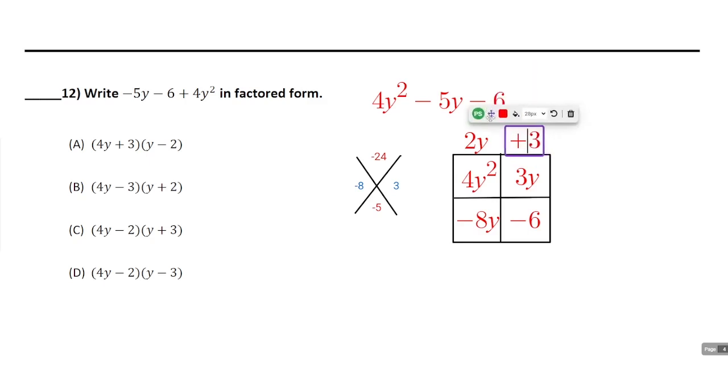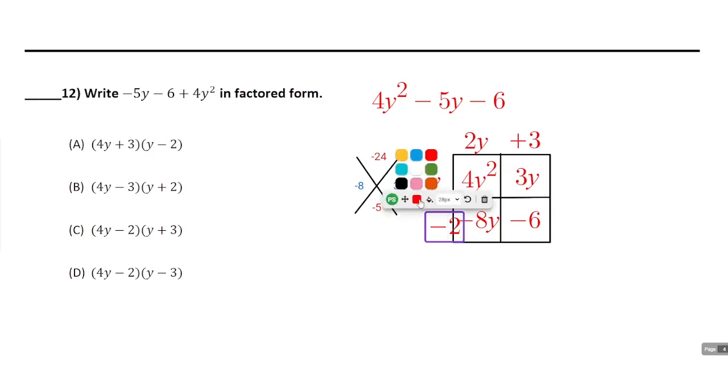In the first row here, my GCF is just y. And then in the second row, my GCF is negative 2. Oh, wait a minute. Let me look back. This first column, actually 4 and 8, we can go bigger than 2. We can actually take out a 4 there. So that should actually be 4y.